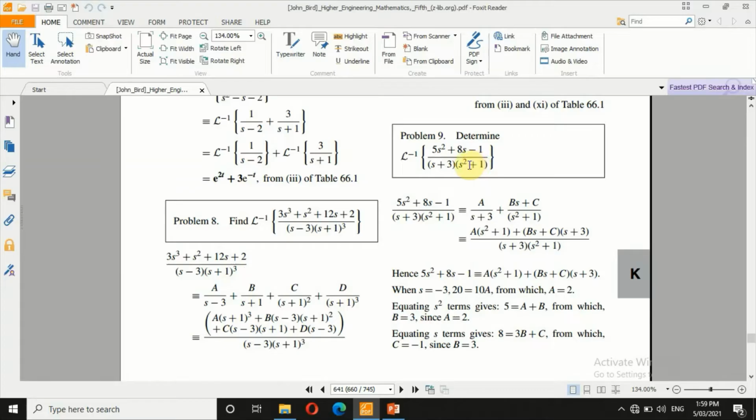So what we do now is this. We consider the lower power. So here we have A over x plus 3, then plus Bx plus C over x squared plus 1. Look at this, Bx plus C, because this one is x squared plus 1. So that is it. Like I've explained, it's very simple because we're going to solve it together now.